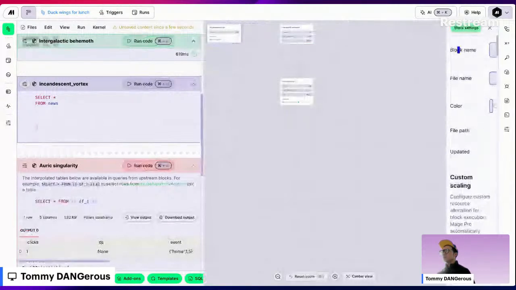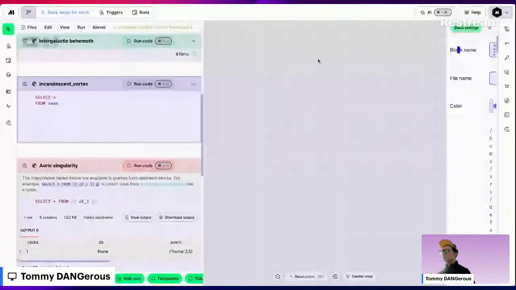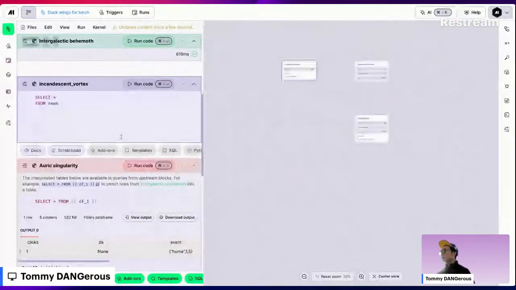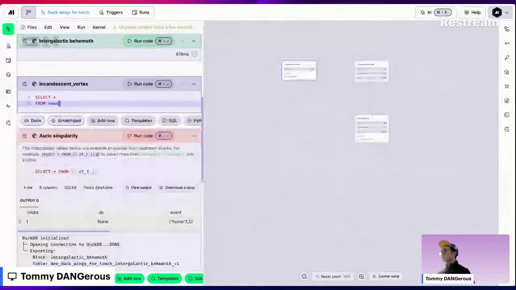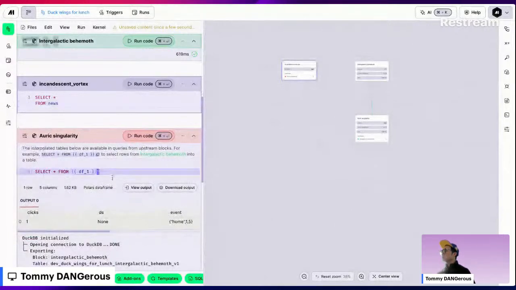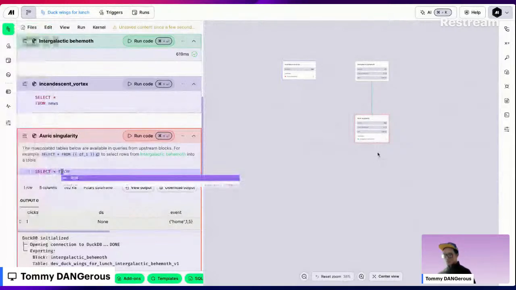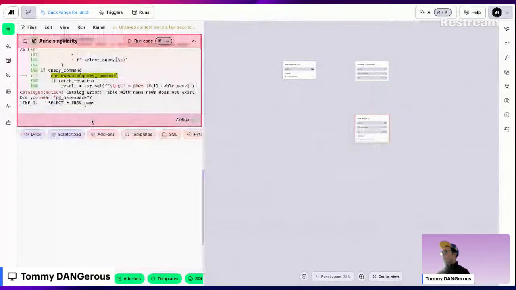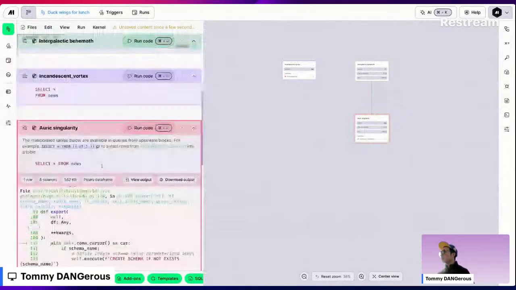Yeah, I have something called news, and let's see. Let's close that. Okay, so let's see. Select star. Actually, from here we could do it right here. So let's do select star from news. Oh, never mind. It's not called news. What is it called? One second.